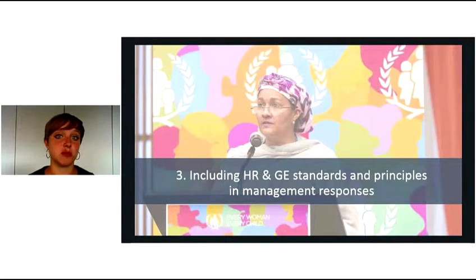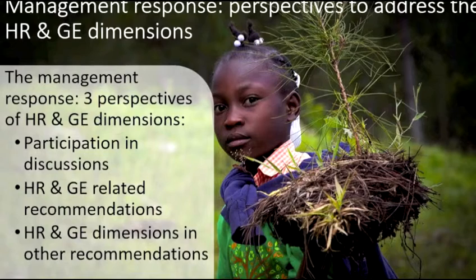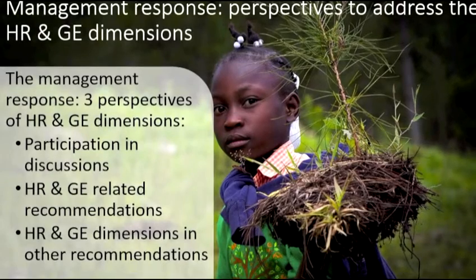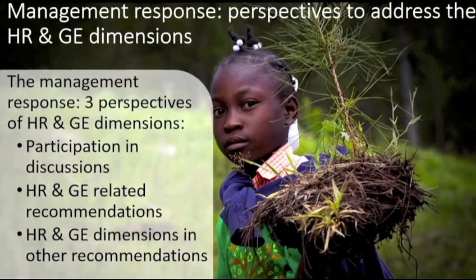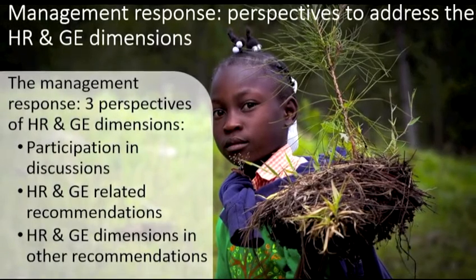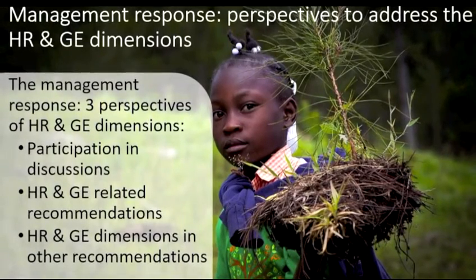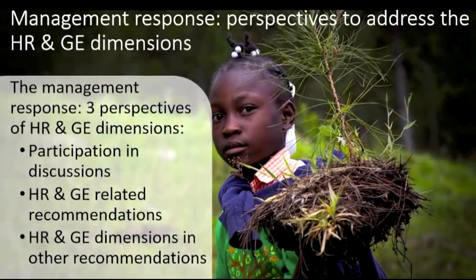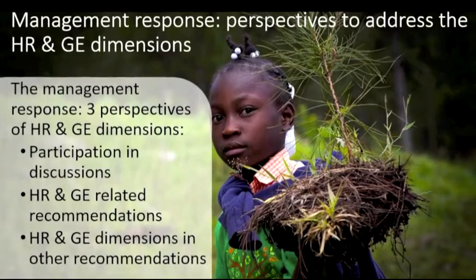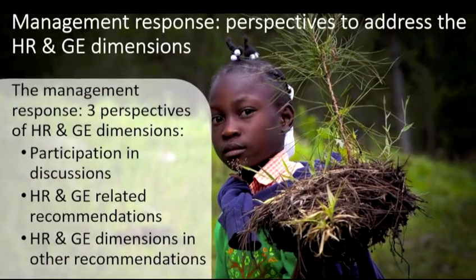You might be thinking, yeah, all of this advice is really great, but how can one actually go about ensuring the management response does all of these things? The management response preparation will need to consider the human rights and gender equality dimensions from three different perspectives: participation in the discussions, implementation of human rights and gender equality specific recommendations, and observation of the human rights and gender equality dimensions in other recommendations. We'll now explore each one of those in more detail.